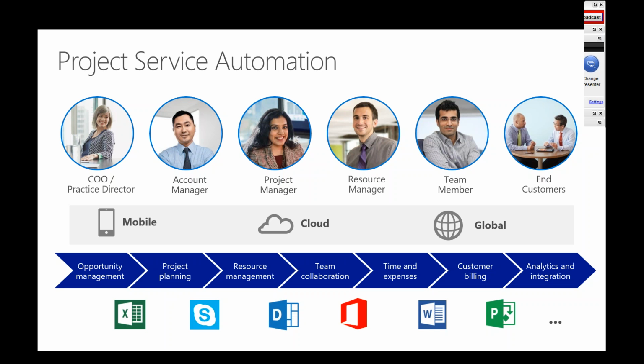So the key here is that project service automation, once again, is that end-to-end solution as we see from opportunity management all the way through billing and revenue, but also providing tools both from a mobile perspective in tablets and mobile phones. It's a cloud solution, which means it's easy to stand up and you don't need to maintain an infrastructure. And because it is cloud-based, it gives you access to have team members in these roles participate from a global perspective and have a central repository and one source of the truth.